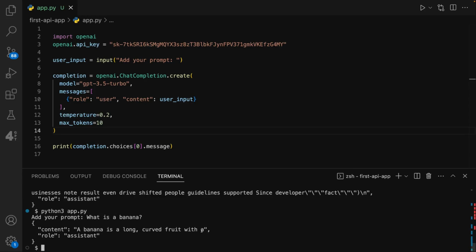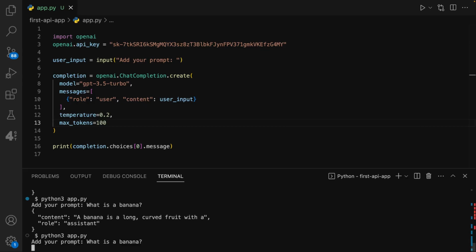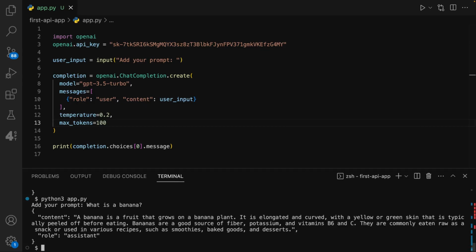Because we reached the maximum amount of tokens that was defined as part of the so-called request body. If I increase this to 100 tokens, for example, then by asking the same question, we get hopefully back a complete answer. And indeed, this worked.